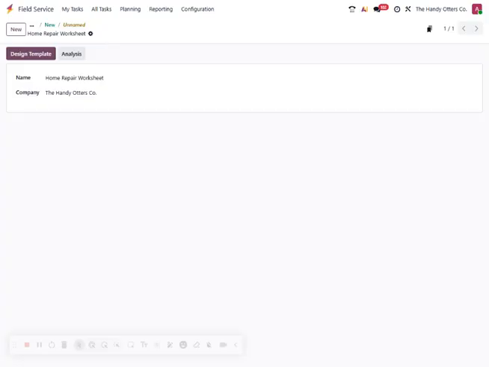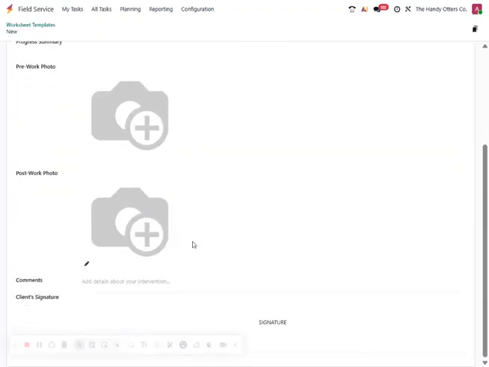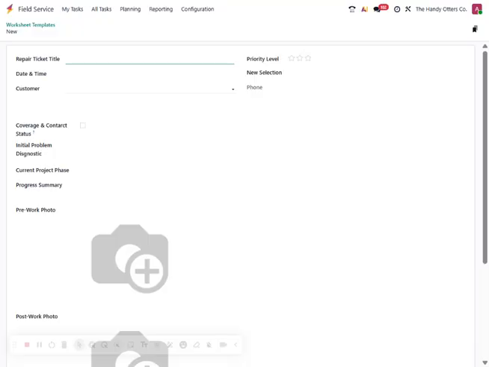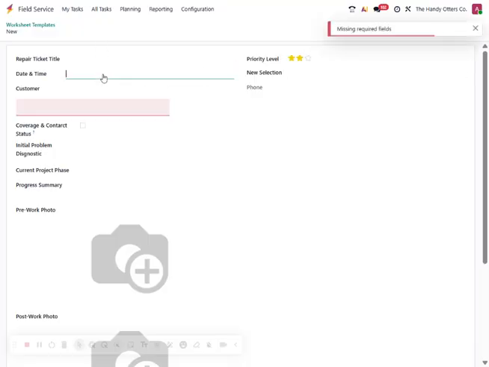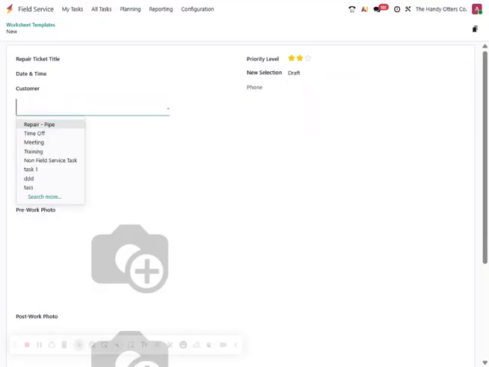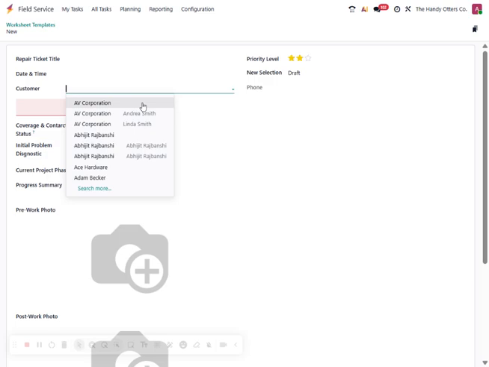Now with our framework design, all of the adjustments that we created have been saved. To check that, you can click this new button here in the breadcrumbs, and you'll be able to see the template that we created, like the repair ticket title, the priority level, the date and time, the progress, and the customer.